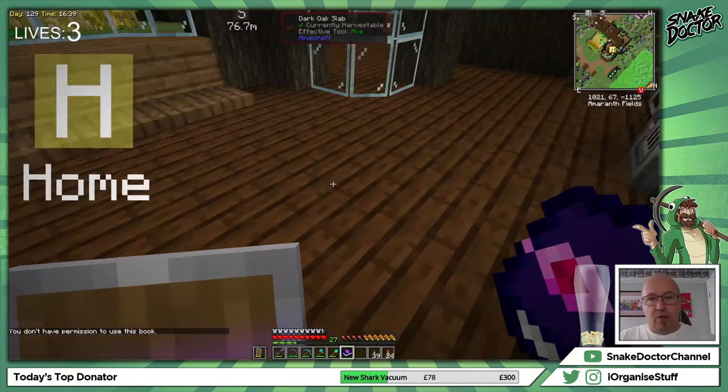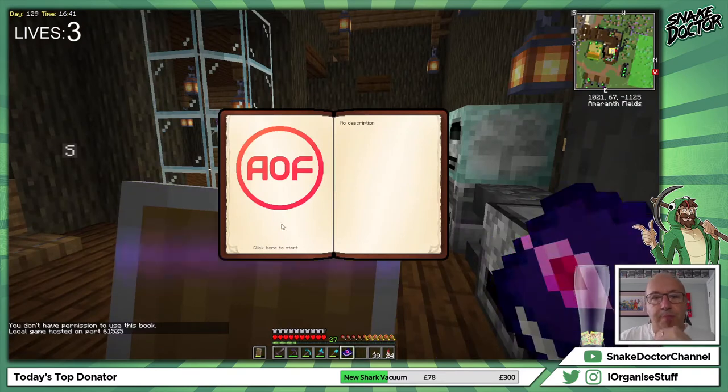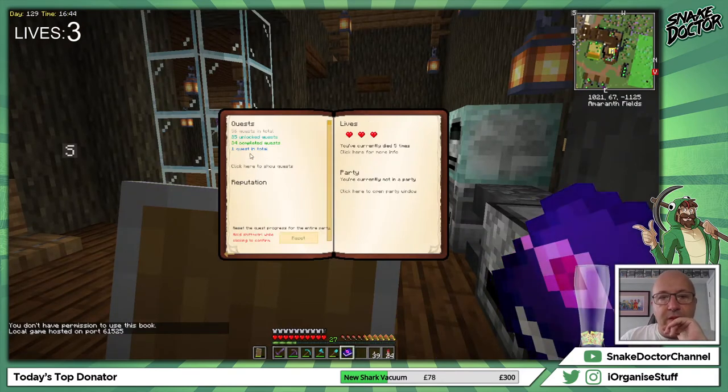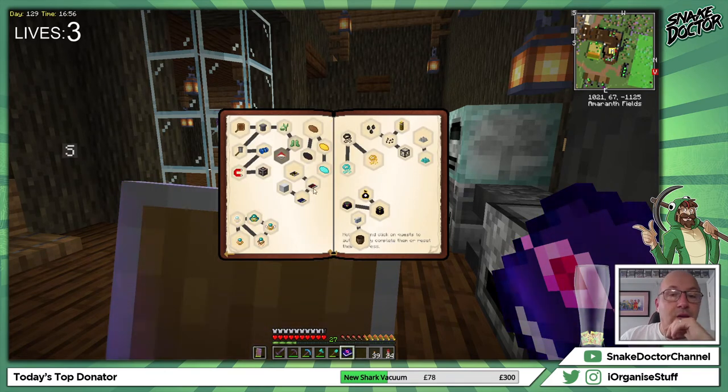So let's... Oh, I haven't got to do the open up to land thing to allow quests to work, haven't we? So let's have a look at the quests that we have. Quests. Okay, to close show quests. We're nearly there. Of course, we've still got to do the pigging slime.